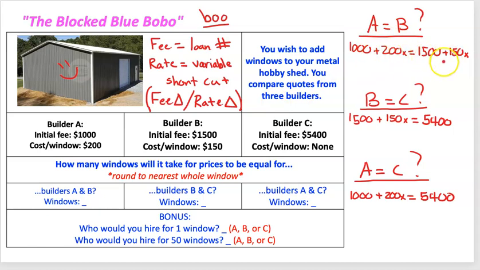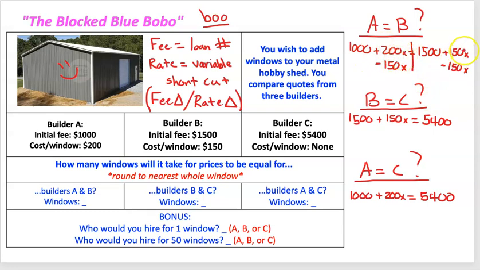So to figure out when A is equal to B, I literally just write down their equations equal to each other. Excuse me. Then I can do algebra moves, okay? So I'm going to solve this first one, and then I'm going to show you some shortcuts. All right, so first move I would do is subtract the smaller amount from both sides. Notice the math I'm doing, and it's going to line up pretty nicely with my shortcut. All right, subtract 150 from both sides.